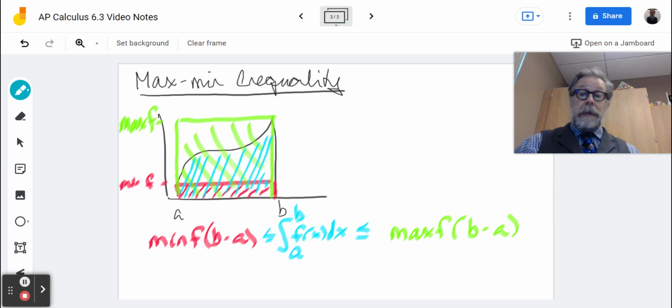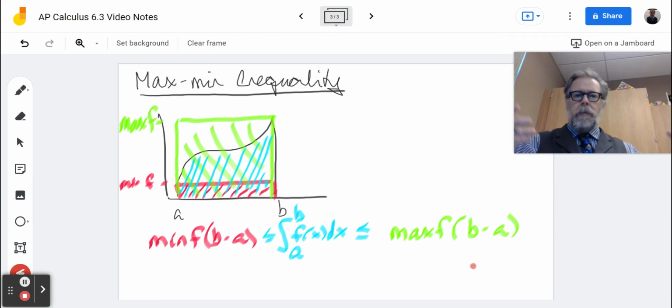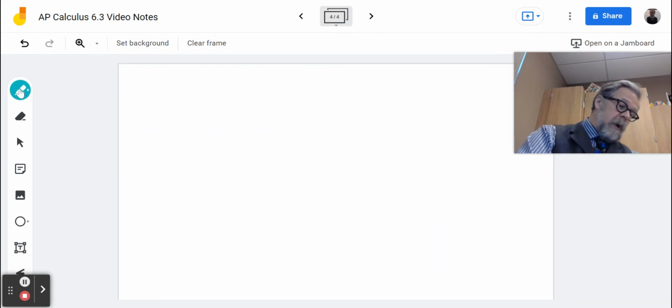And this can be useful because let's say you don't really have the tools to prove the actual value of the integral, but you can say, well, we know it has to be bigger than this, and we know it has to be less than that. So boom, there it is. We know it's in here somewhere. That could be a useful thing to know. Let's see, the last one, and then I will stop this video, is called Domination.